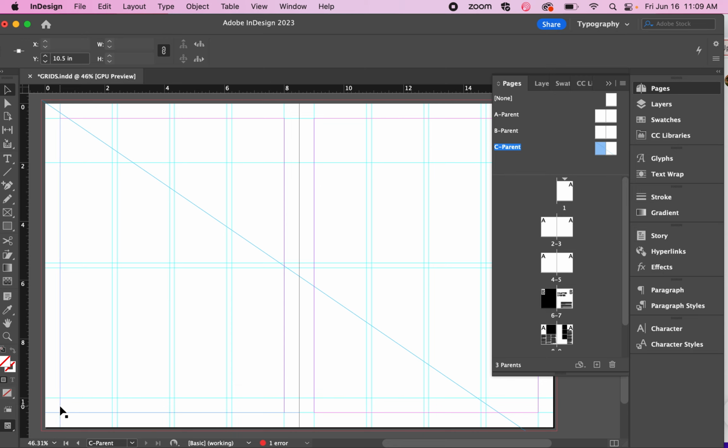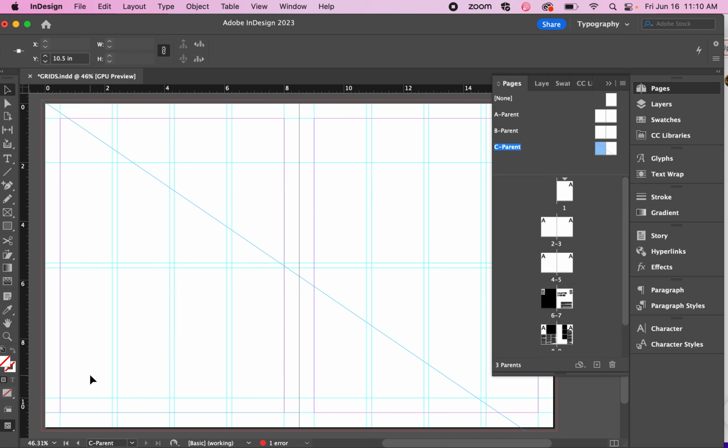And what I'm likely going to do is baseline align it to this bottom grid line here where the margin is, and that will give me extra space on top. So I don't have a gutter in here. If my page number system was going to be so big that it was going to reach the top, I probably would want to have a gutter line in here too. But the way I work is I tend to just make it extra big and baseline align it, so I don't have to worry about it.